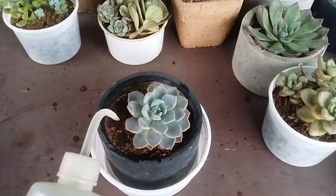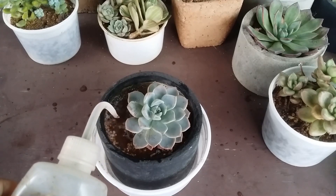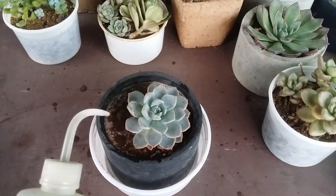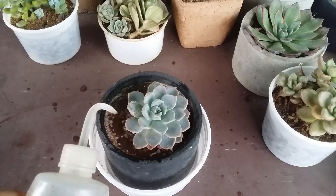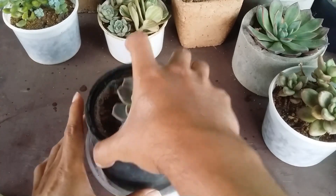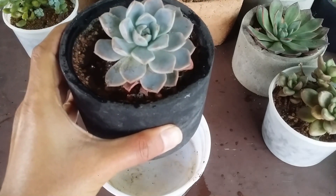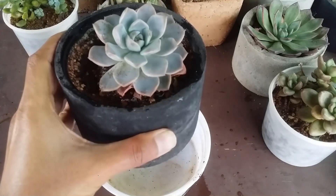Any water on the leaves - ensure that you blow it off. Now I'll finish up the watering by watering the soil. I don't see the water coming out from the drain hole as of now because, as I said, the soil was completely bone dry, so it's going to take a while for the soil to soak in the water. I'm going to lift up the pot and see if there is any water coming out - and as you can see, the water has started to pass through the drain hole, which means we are completely done with watering. This is what is called complete watering.